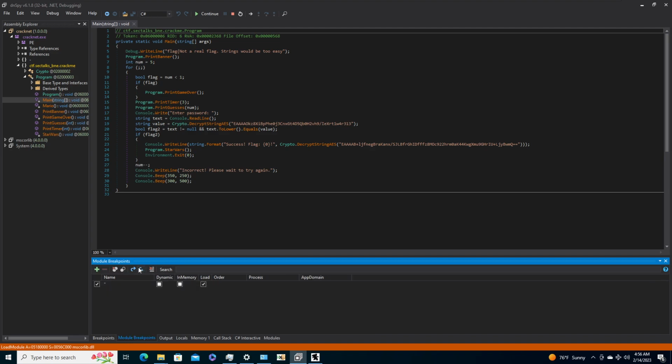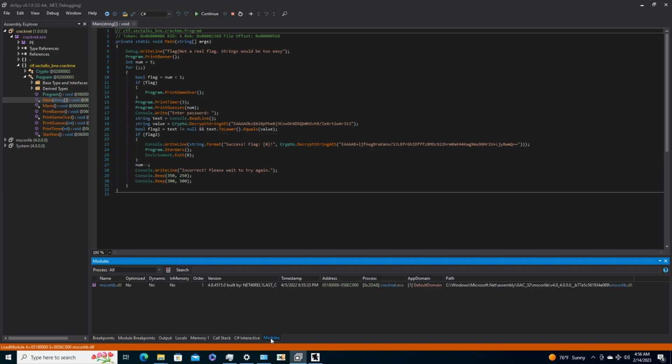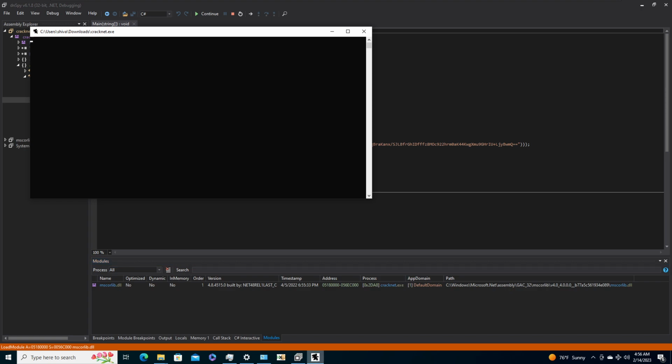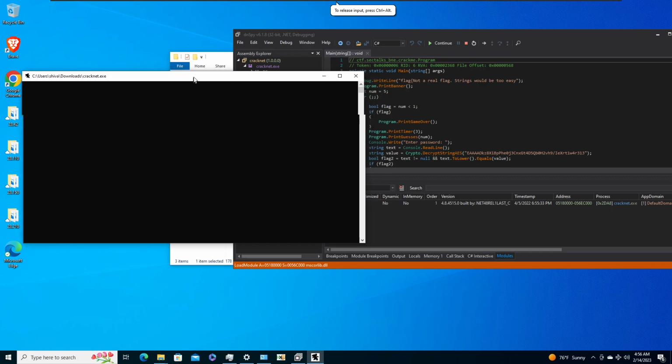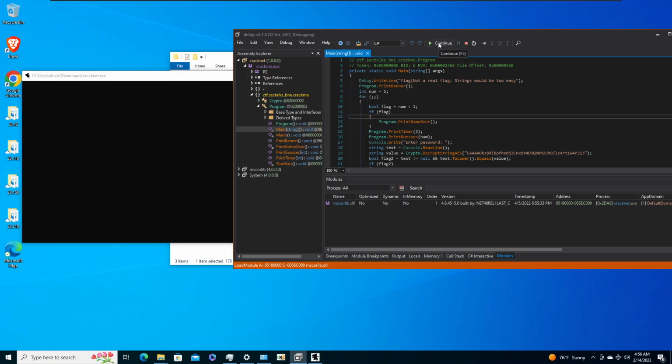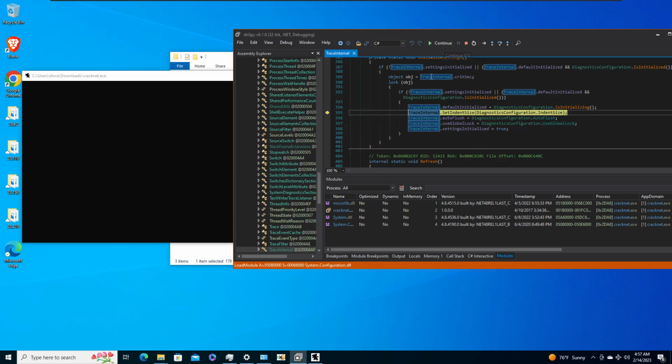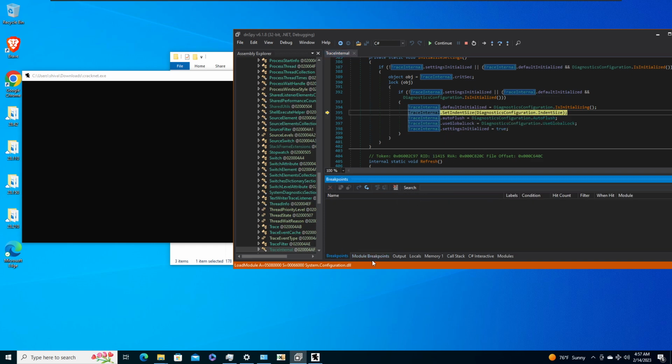That's why the program had stopped the execution. So let's continue the execution. More modules are being loaded. Okay, so we have a breakpoint over here.